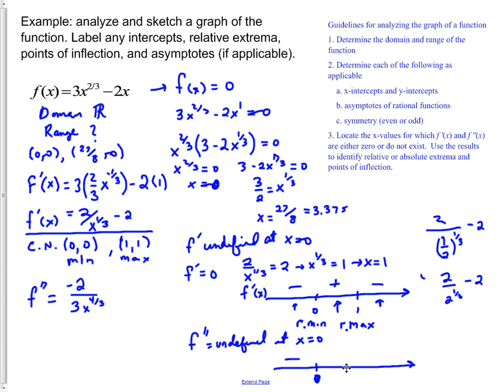Then we try, let's say, positive 1, where we had our maximum. And if we check out our maximum there, positive 1 to the 4/3 is 1, so we've got negative 2 over 3. It's negative again. So this function is concave down everywhere, and there are no points of inflection. No inflection points, all concave down. So, of course, our range now, that makes it all real numbers. Let's take a look and see what that means to us here.